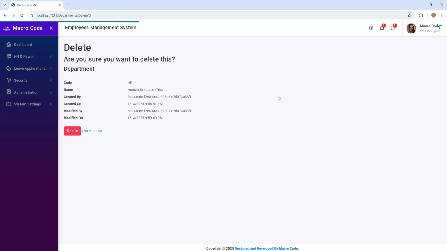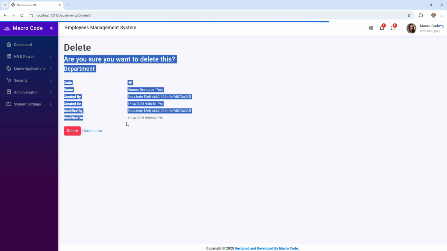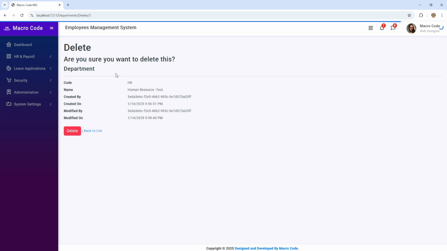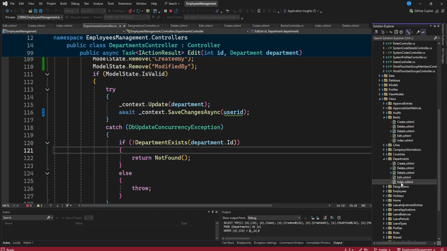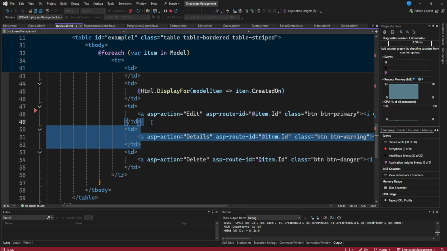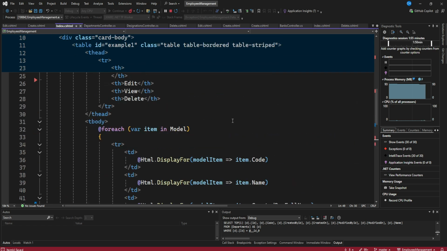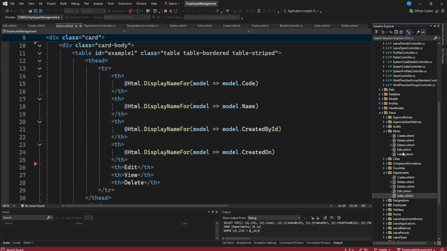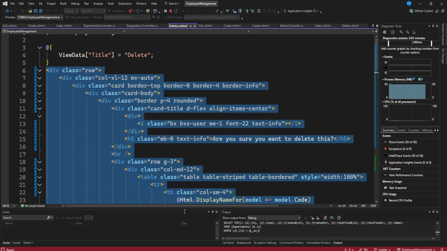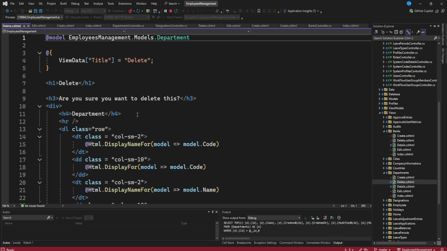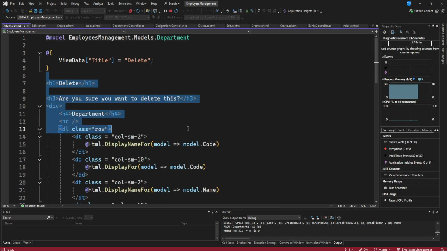If you click delete, you'll realize that you have this particular form which doesn't look better. So you can arrange this in a table format. For the index page, I'm going to remove the details page. We just remain with the edit and delete. Then let's just borrow what we have done under banks. So we are going to copy this particular form up to somewhere here. Then you can replicate the same under the delete buttons for departments. So this is how it looks.